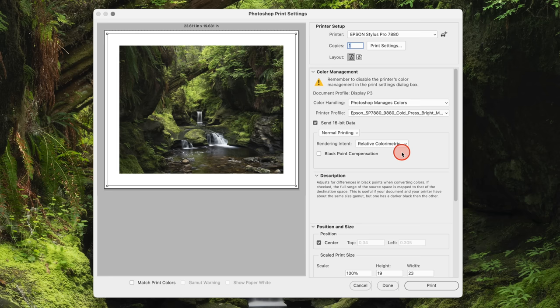When it comes to rendering intent there are only really two I would use, and out of those two, Perceptual is the one I use 99% of the time. The difference between Perceptual and Relative Colorimetric: Relative Colorimetric is used when you need to maintain a very specific colour — say a bright orange for a product. If there are any colours that are out of gamut, it will try to duplicate them as close as possible within the printer's gamut. Perceptual keeps the relationship between all colours — if one moves, they all move — so they still blend very nicely together.